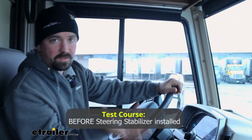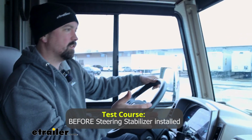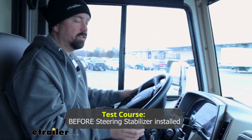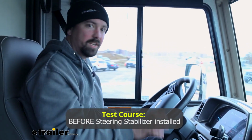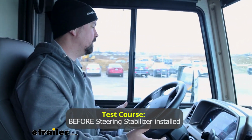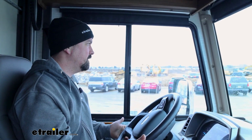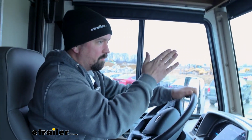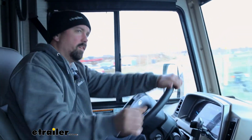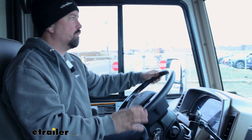When I see the biggest difference after installing a steering stabilizer on an RV, it mostly comes down to these sharp turns here. So as I kind of make a loop here and I want to head straight, normally you can let the steering wheel go, and you can see we're still kind of cutting off to a left, whereas the steering stabilizer is going to bring it back to a straight line, which translates to less maneuvering of the wheel in tight spaces going back and forth.